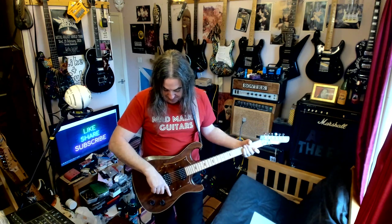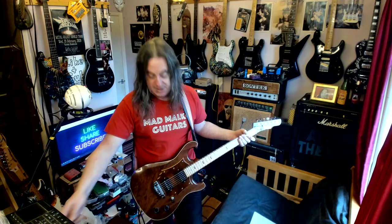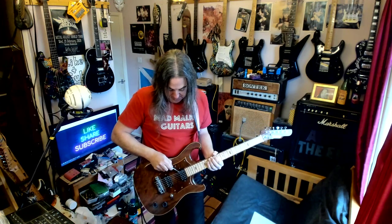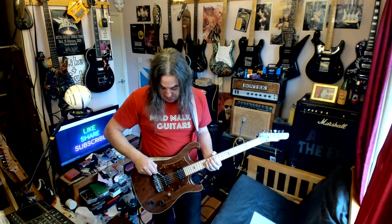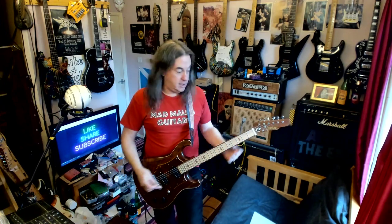And then the last position, I don't really know, it doesn't seem to make much sense. It looks like it's the inside coil of the neck pickup, and the bridge is a humbucker, so it doesn't make sense. It's the wrong way round anyway. I have to have the neck up at the top and the bridge down there, because that's the way all guitars are.